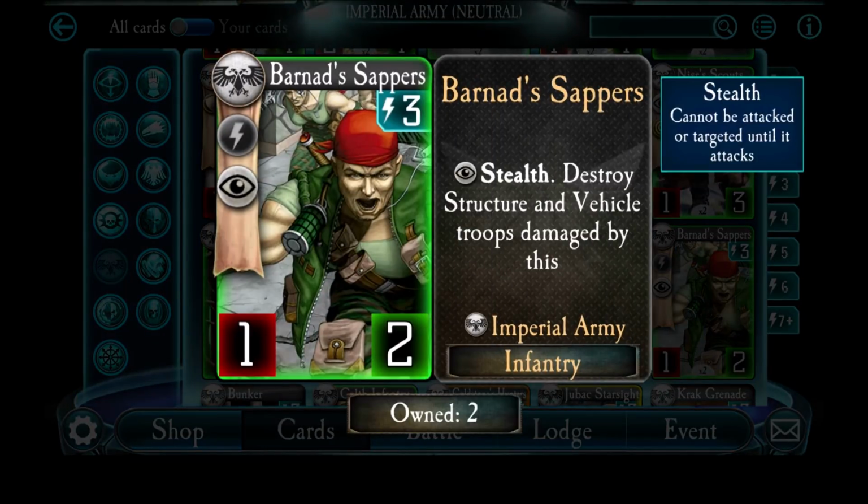Barnard Sappers, they can be extremely powerful, but it's too situational. They cost 3 energy, they only have 2 health, so they can get killed by a lot of abilities and splash damage in the game. So when they work, they work incredibly well, but a lot of the times you're never going to get a chance to use them, because if your enemy is planning on playing a structure or a vehicle and you put these guys down, he'll usually delay until he has a way of killing these guys. So I would say no to them unless you really feel that vehicles and structures are giving you problems and frustrating you and you really need something for them.